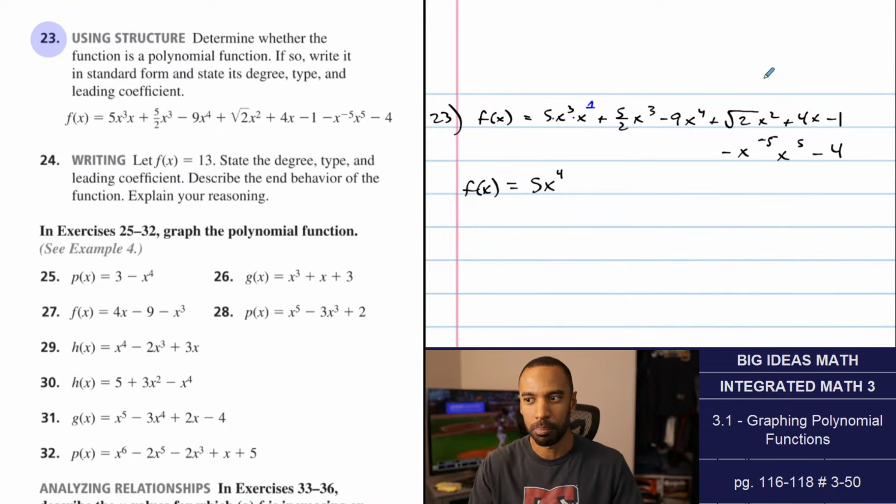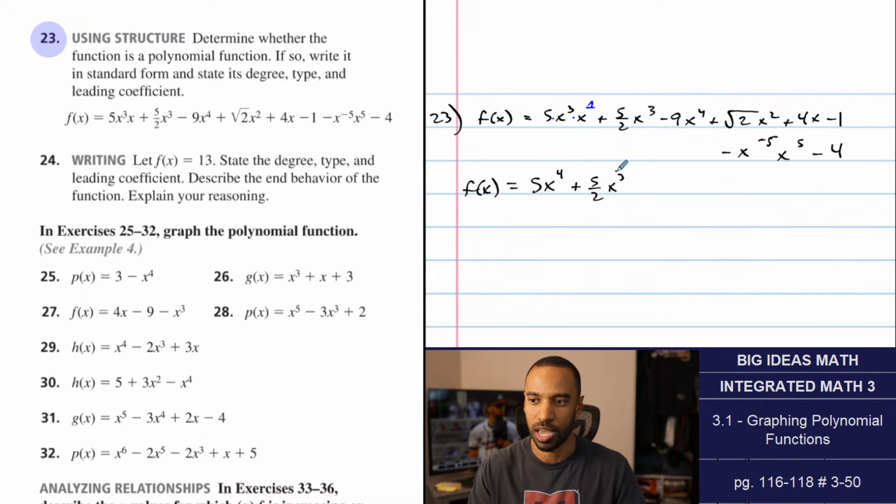I bring that up because you probably saw this part and said, that's a negative exponent, it doesn't work. You've got to be careful. That's within its own term. We're going to get to that part. But let's get everything else rewritten just for a moment as we arrive at that next term.